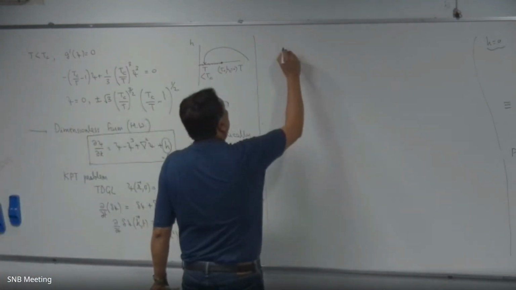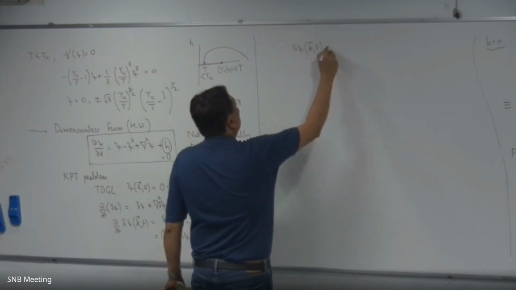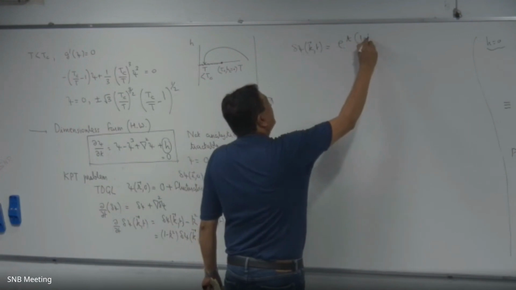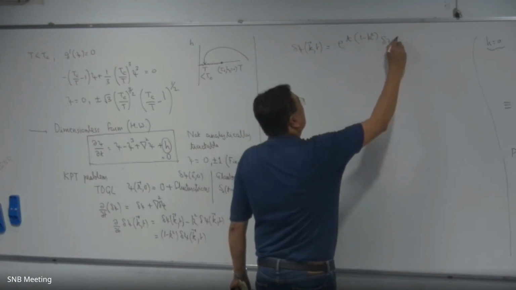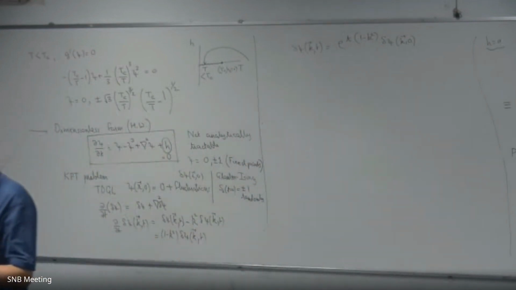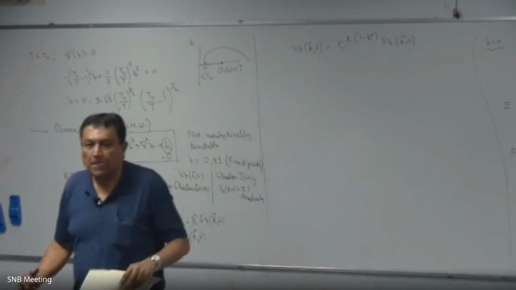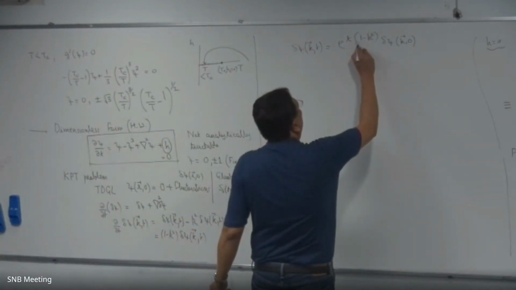And you can see what the solution is. Delta psi of k, t is equal to e raised to the power t times (1 minus k squared) times delta psi of k, 0. That's the growth of initial fluctuations in the linear stability analysis. Obviously the linear stability analysis will only be valid as long as delta psi is small. So what are these initial fluctuations doing? This is normally called lambda k in the literature.